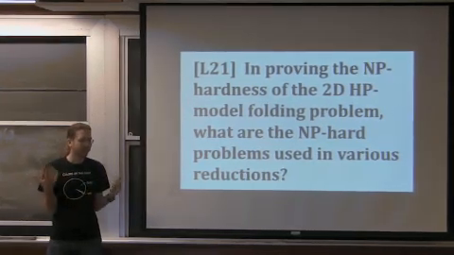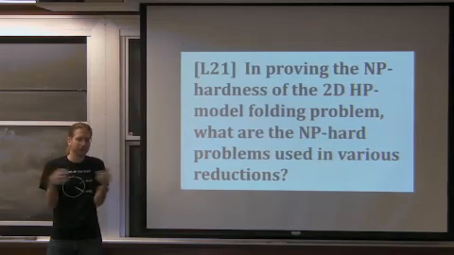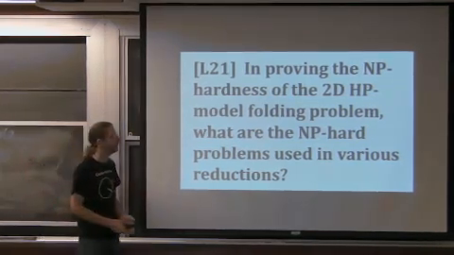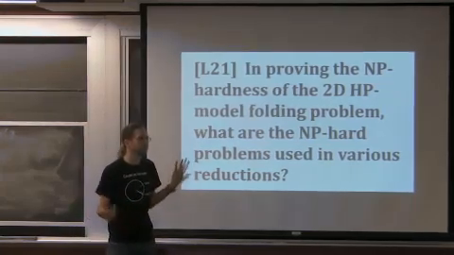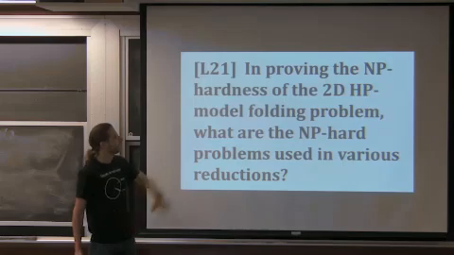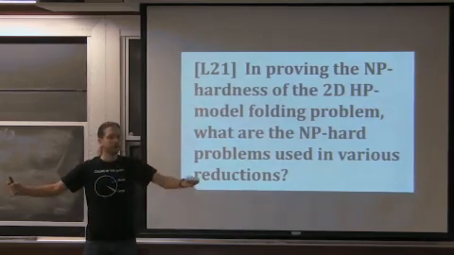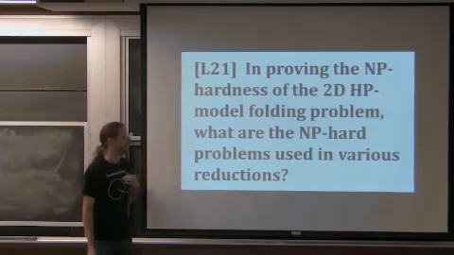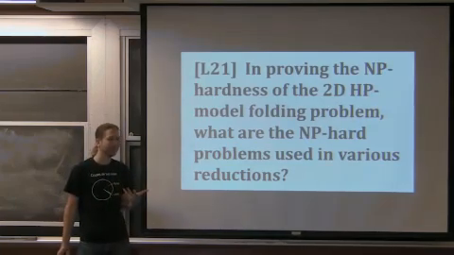The model is that the H nodes are hydrophobic, so they want to be next to each other, so they're not next to water, which is surrounding the whole molecule. And the P nodes, let's say, don't care, or they're hydrophilic. And it's known that if you have an HP string and you want to find the optimal folding into a 2D or a 3D structure, that's NP hard, which is kind of weird because somehow nature does it.